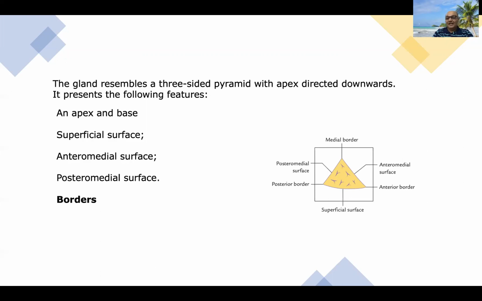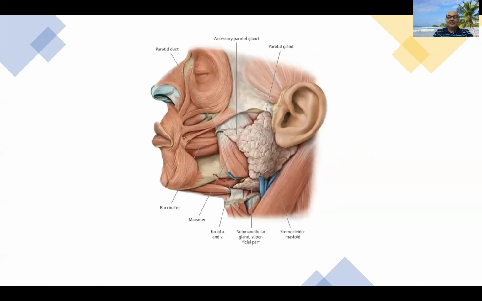Looking further, as you can see from this image, this gland has an anterior border, a posterior border, and a medial border. So these borders have been shown. So let's see in more detail. Now let's look at this gland. It is located under the ear and just on the side of your face, in front of the sternocleidomastoid muscle, which is going behind, and in front you can see the masseter muscle. In the lower part, you can see deep structures of the neck. You can see the submandibular gland which is visible, and some venous structures have been shown.